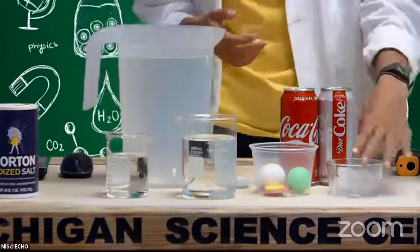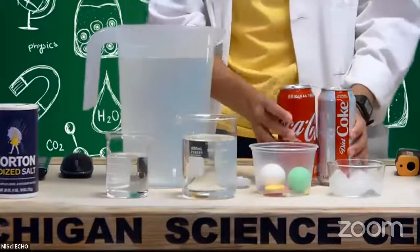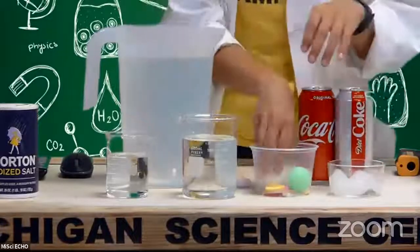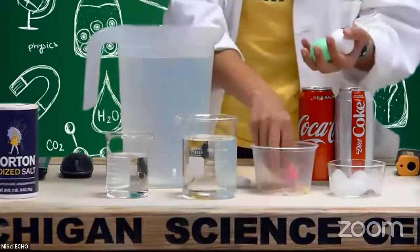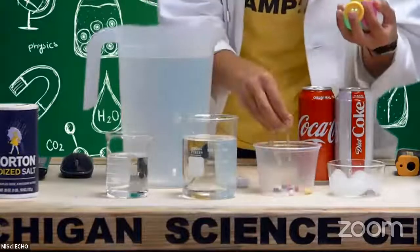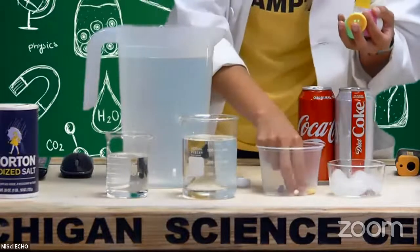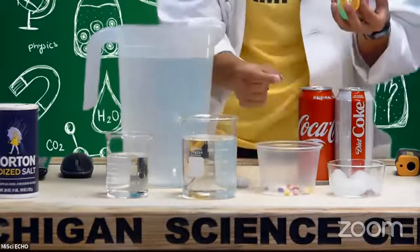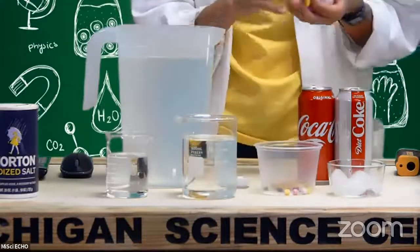Let's go through them. I've got a cup full of ice cubes. I've got a regular soda and a diet soda. I have an egg, a ping pong ball, some of these big plastic buttons. And then in this container, I have some miscellaneous objects like rubber bands. You can see I have some plastic pony beads down in there. And then lastly, paper clips. All right, so we've got all sorts of objects here.